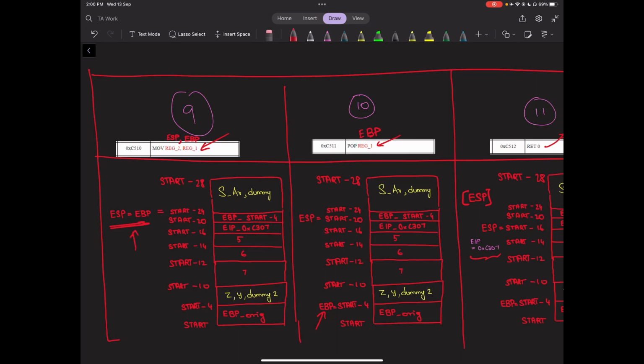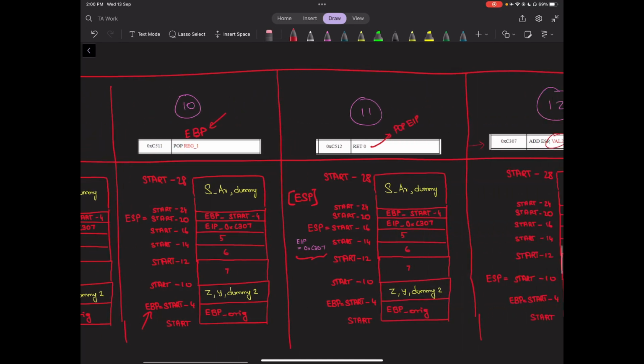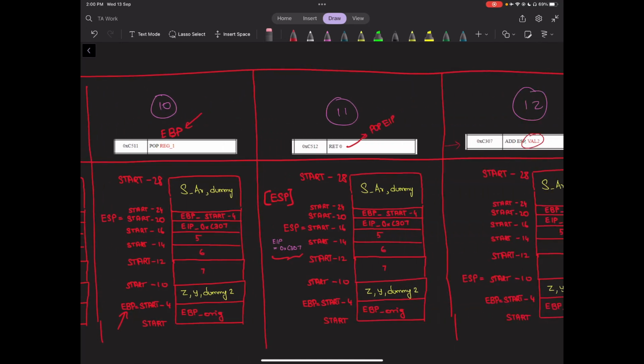So ESP will be equal to EBP now. Now you've removed the local variable space in the next statement, we now get EBP back to the local variable space of the original function, that is start minus 4. And with this return function, EIP will get the value of C307, right? And ESP is now pushed one down because of the pop that happens inside return.